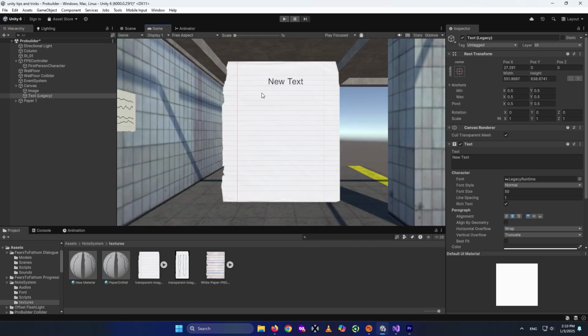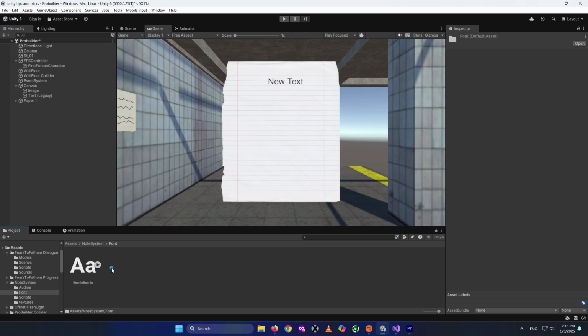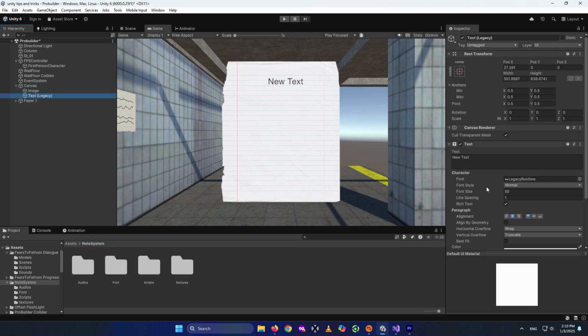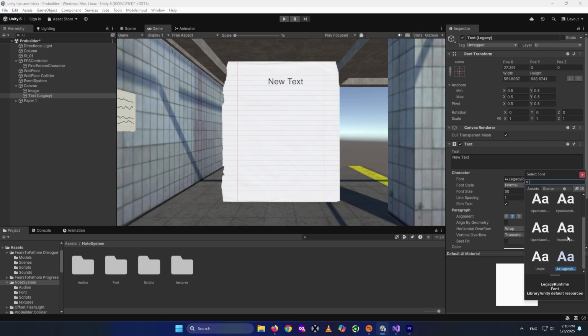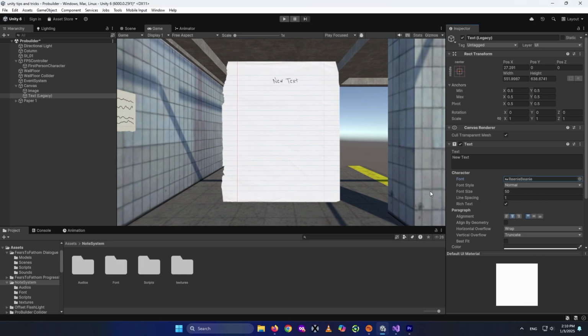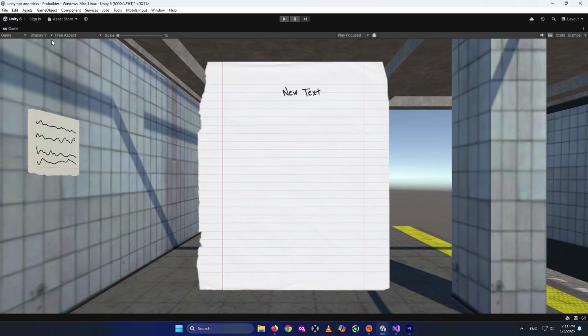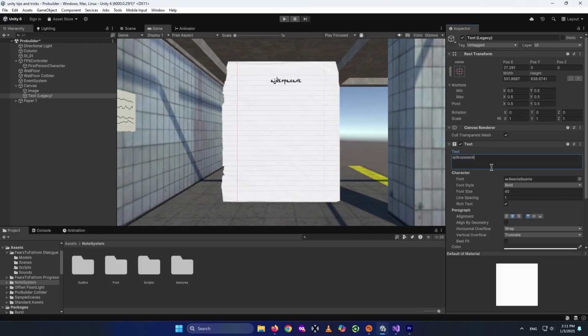Here is enough. I want to make it more realistic, so I'm just gonna give it a custom font that I downloaded. The font is also in my GitHub, in this font folder. You just drag and drop it here. You just select your text, click on the circle and find your font. It is this one, Reenie Beanie, I don't know what this means. I'm just gonna put it on bold. I guess 45 is enough. 50 is a lot. And I can just write stuff here.